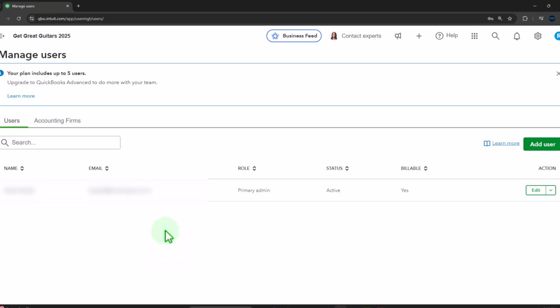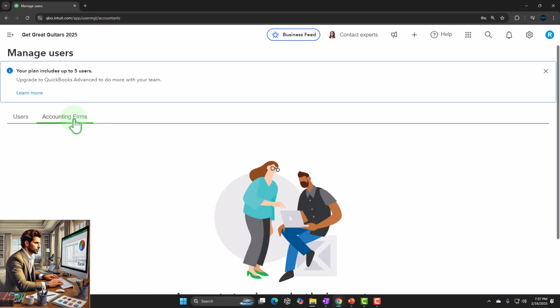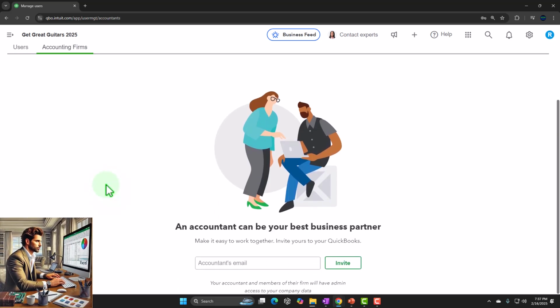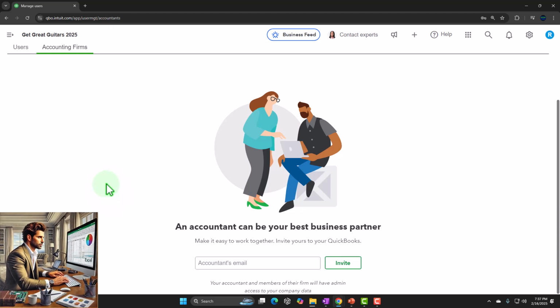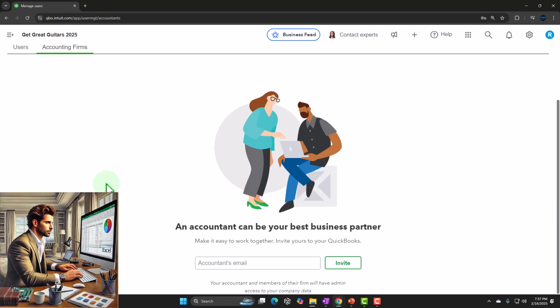So you're going to have one person that, of course, will be the admin. The admin might be you if you're the only person within the file, of course. And then as we add other people, we can limit the access. Now, remember that you also have the accountant firm over here. So that's going to be someone that we can invite, say, our accountant, which is great because then we can allow them to access the file at the end of the year.